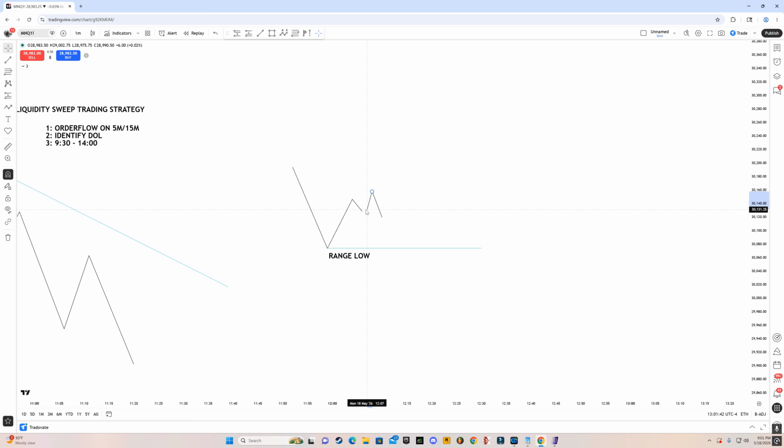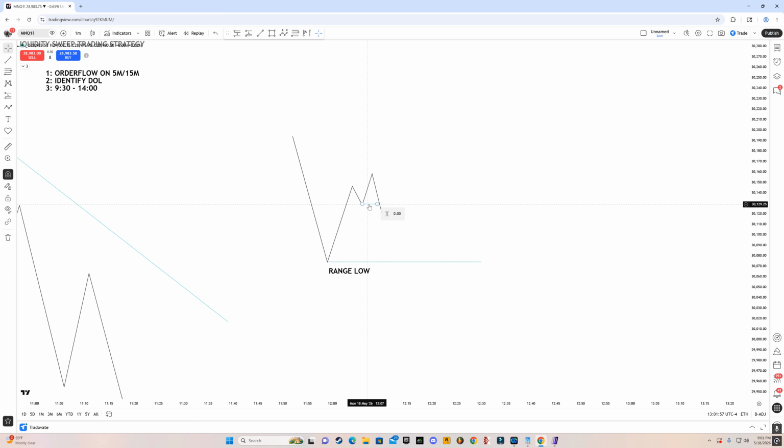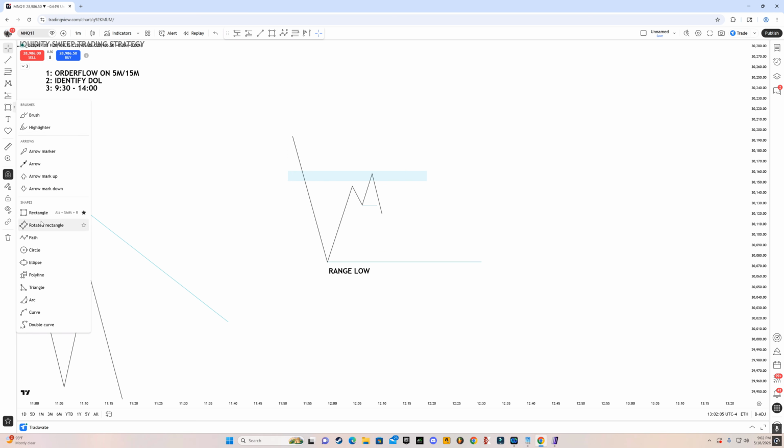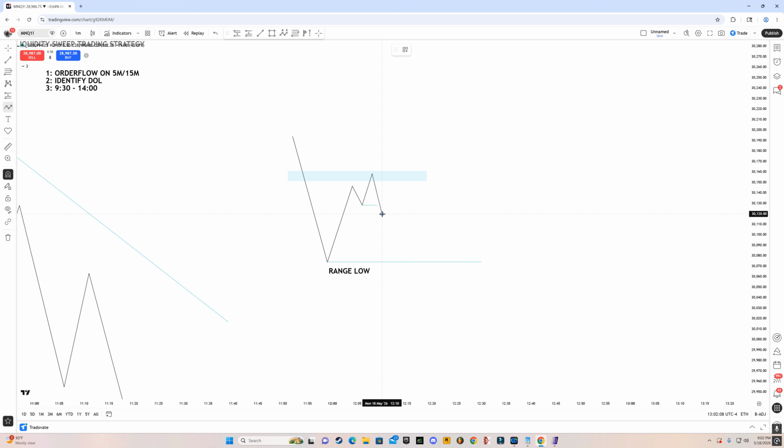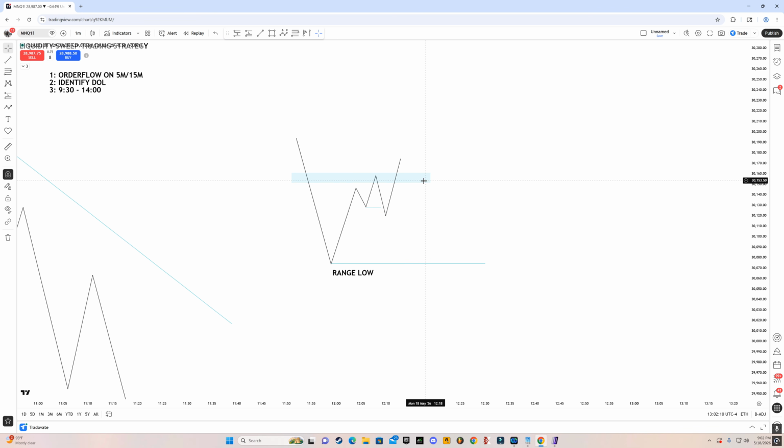So in other words, we break a higher low that was formed within a pullback, okay? So first we have an initial push to the downside, and then we have a pullback, and then within this pullback, we have a market structure shift towards our original direction. Now, this is not it, right? Because a lot of people would see this market structure shift and say, okay, we are coming from a fair value gap, we have a liquidity sweep, and then we have a market structure shift. I promise you, 80% of the time, you're going to get faked out, okay? So there's a way to mitigate that.